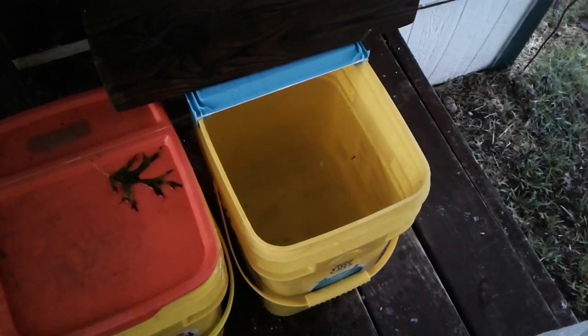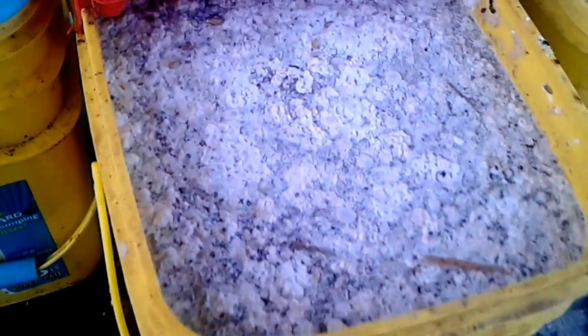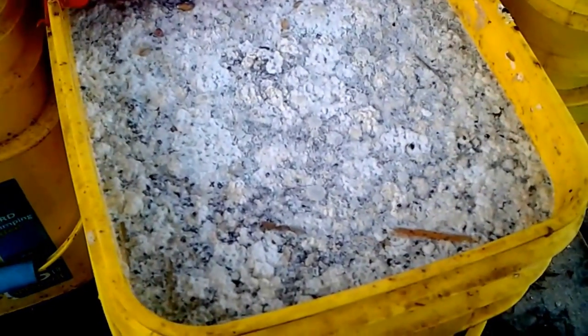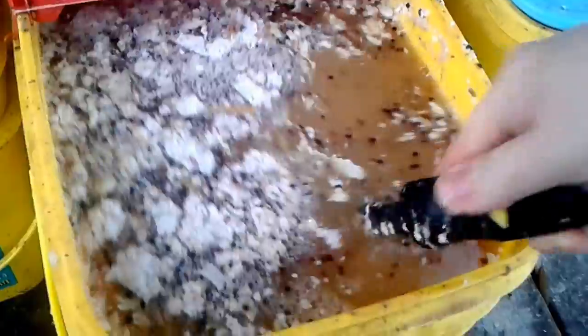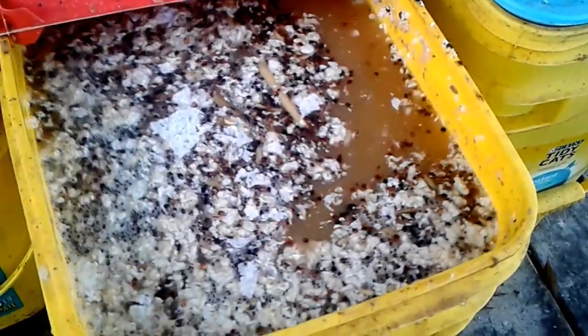Now I'm going to add the grain straight to the water. See this bubbly film on top? This shows me that right now the feed is fermenting. And I just stir that in, because that's what they call, I guess for lack of a better word, a Scooby. So I'm going to stir all three of these buckets up every day to keep that fermentation process going.